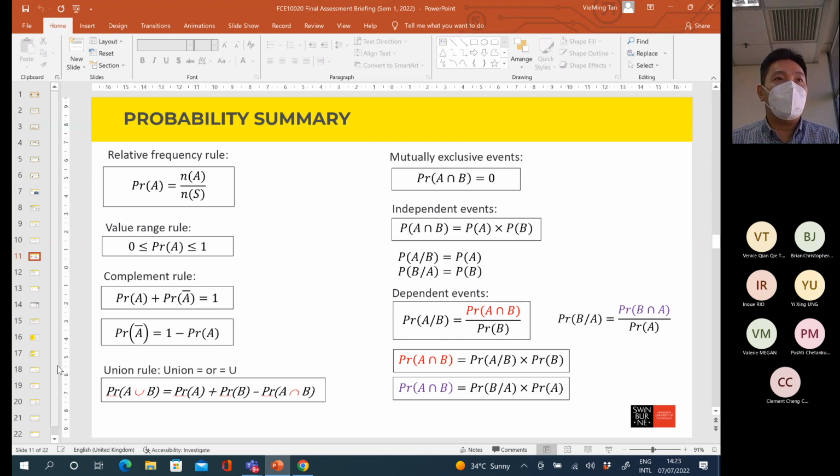Okay, chapter 2 is about probability, and I think some of the questions the students are still confused about. Maybe you can discuss the question later on by going through the test 1 questions.